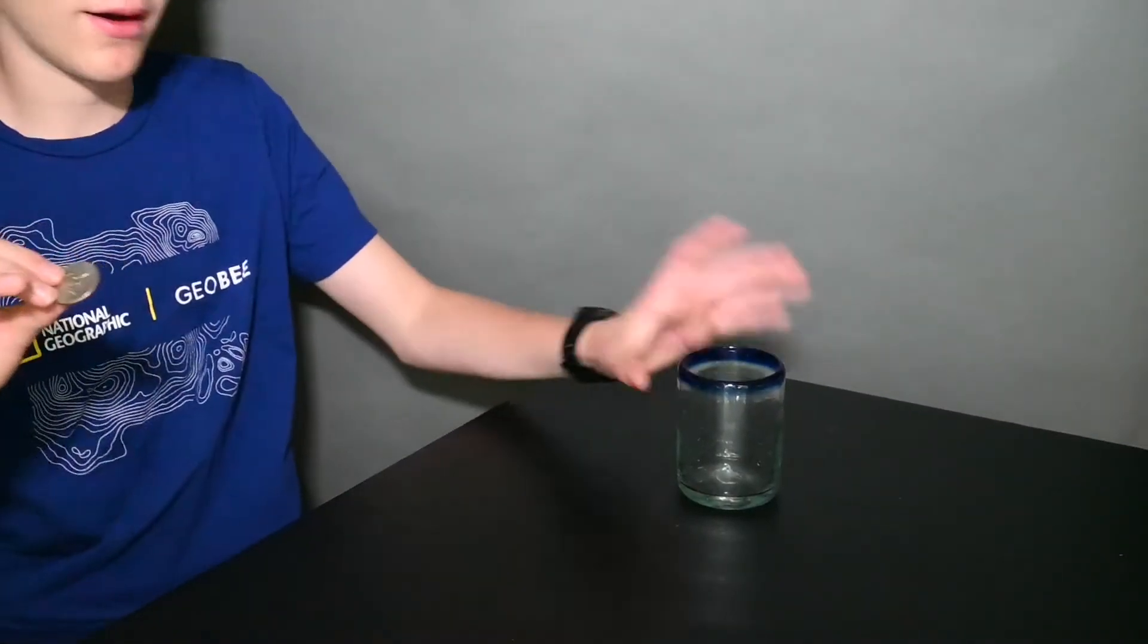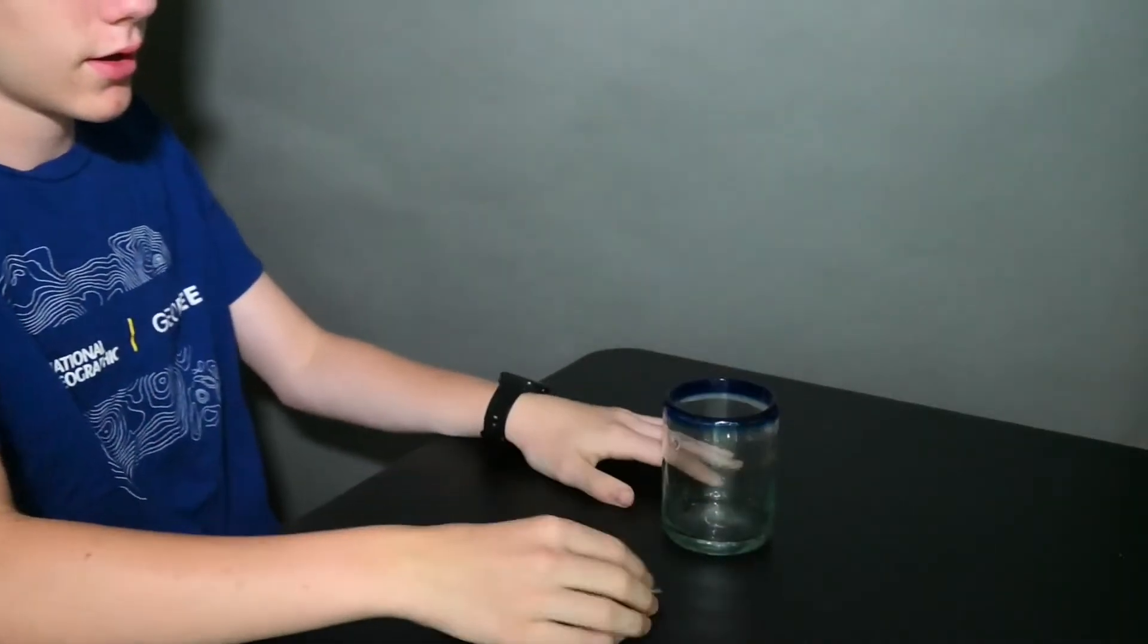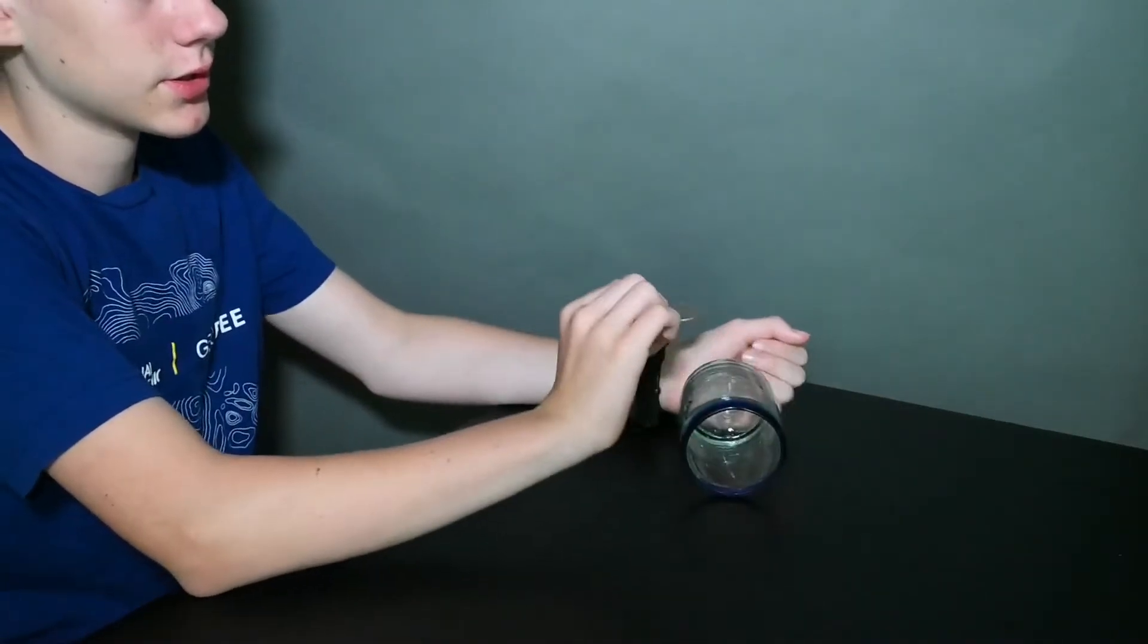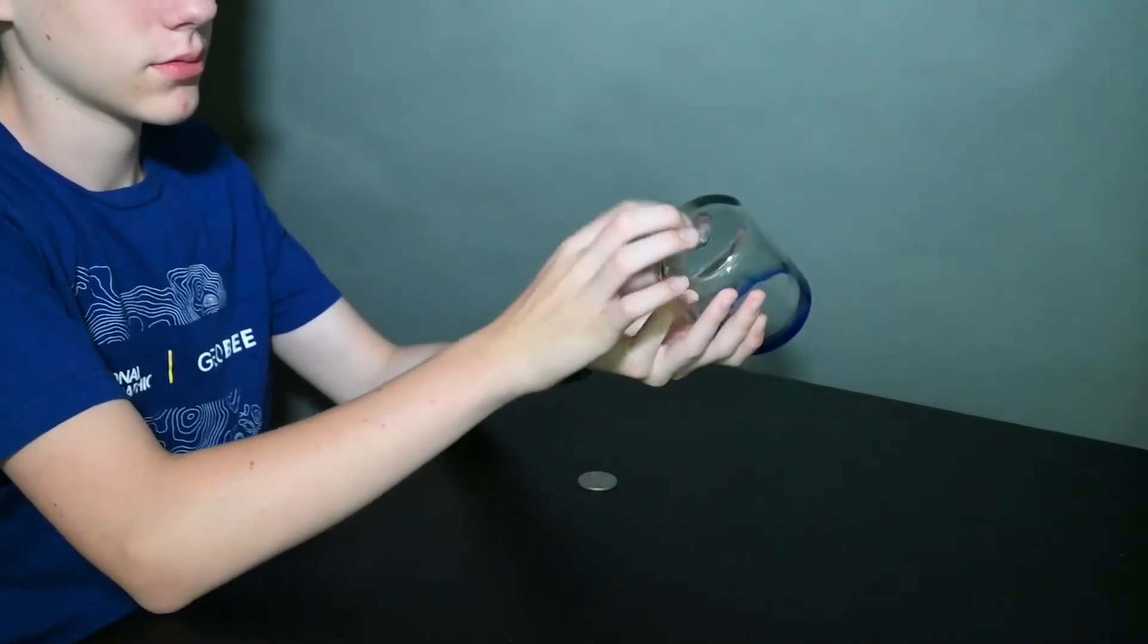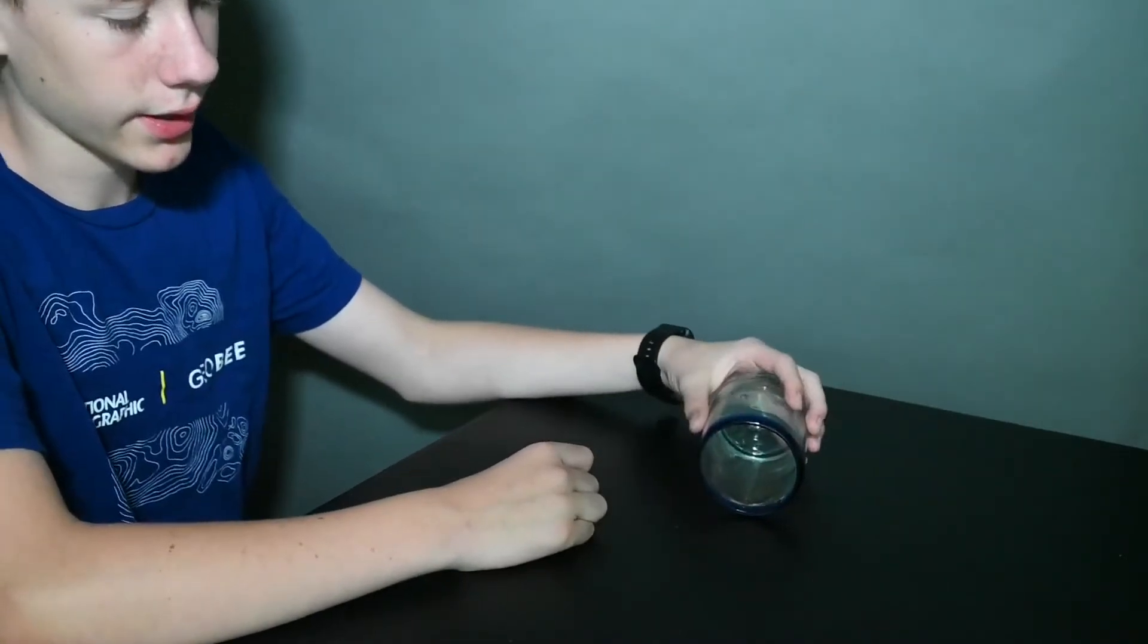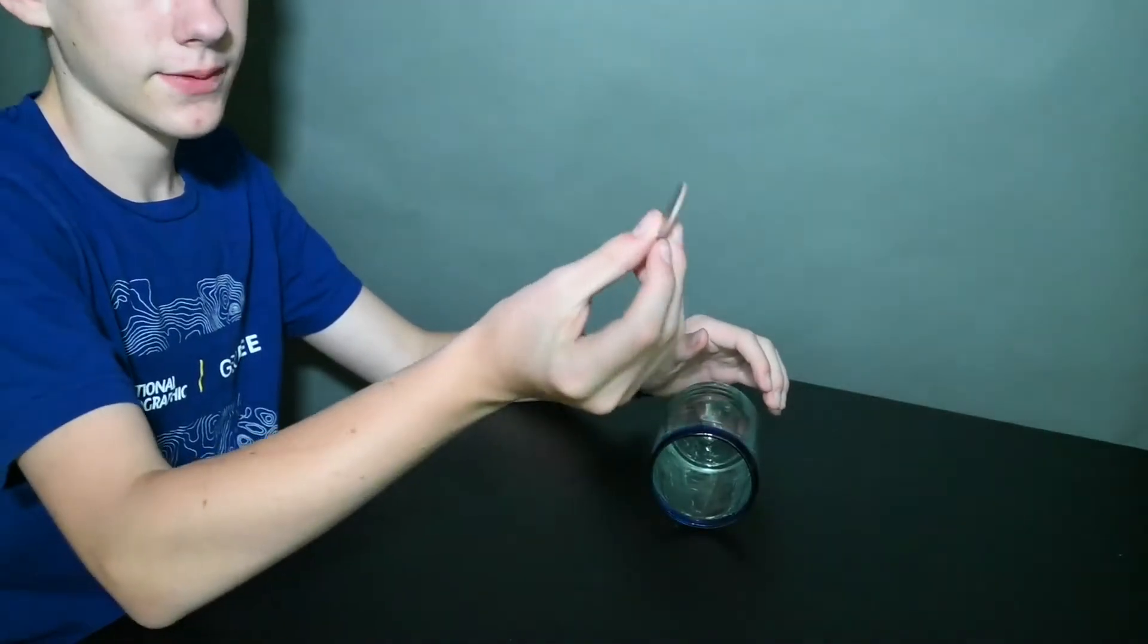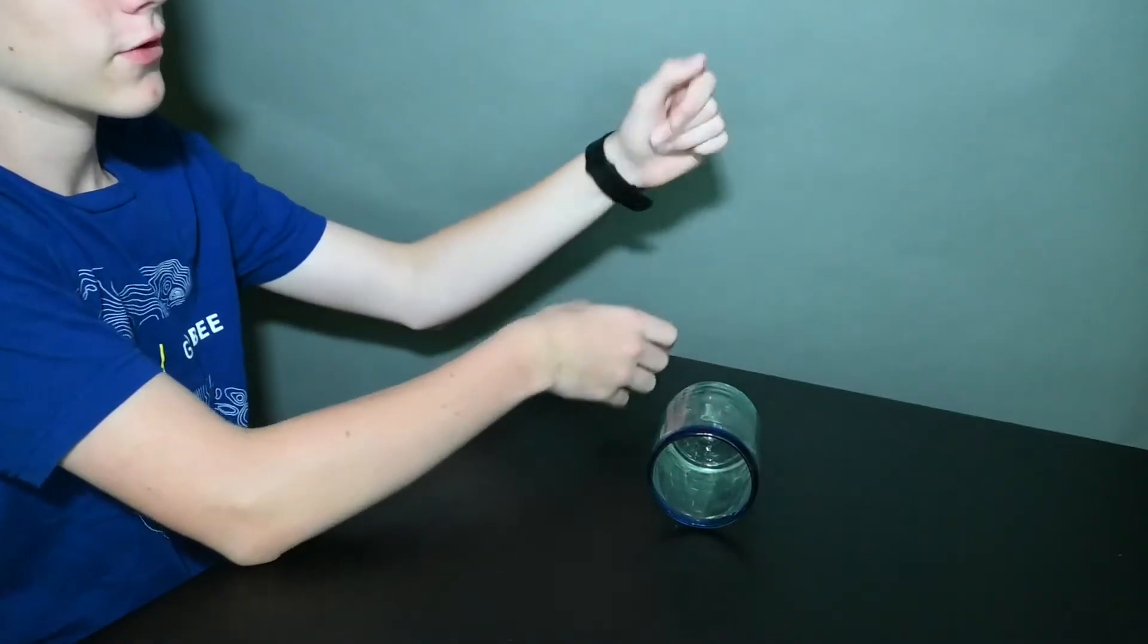Alright, so how to do this penetrating through the glass cup trick. You might have figured it out, but what I do shortly is I just show that the cup has a solid bottom. And I angle the cup so that the rim is facing the spectator. I take my coin, show it's a real coin, and then I do a false transfer in this hand while still retaining this coin in this hand.